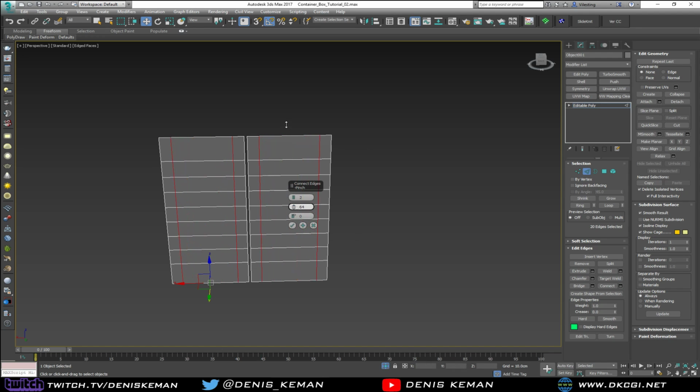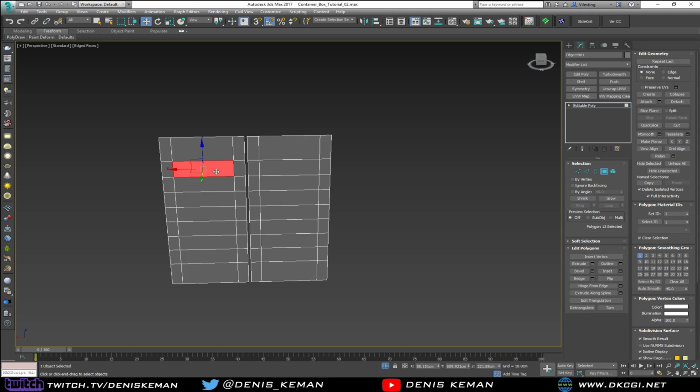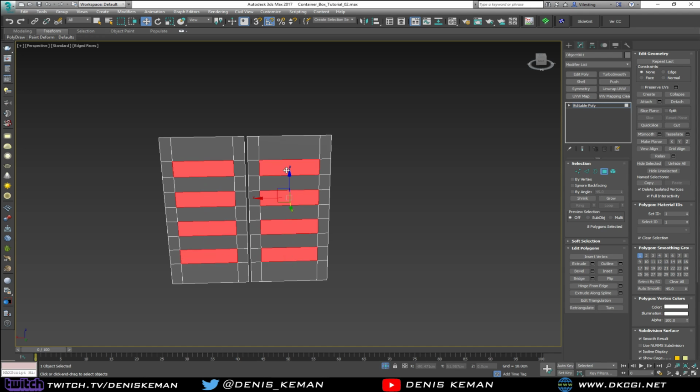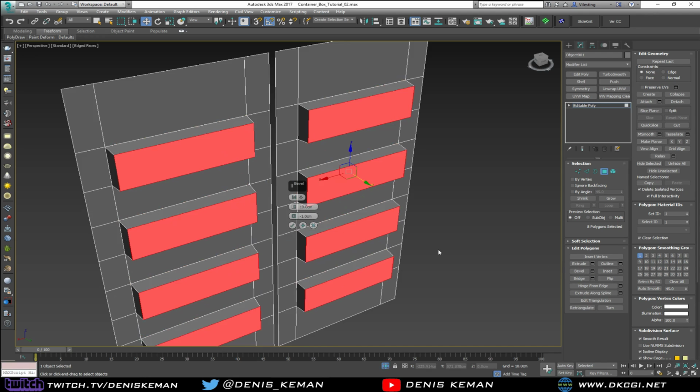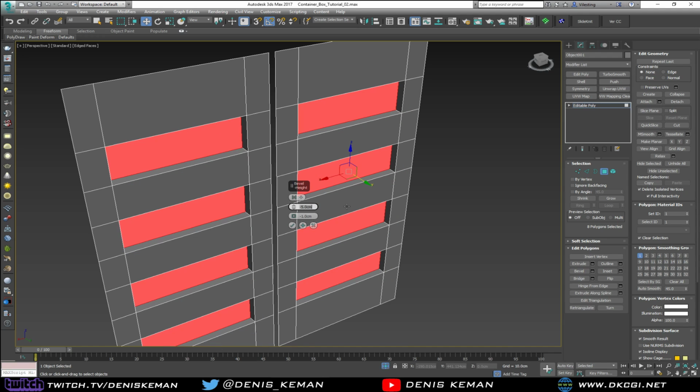Pinch them outwards to about 65. And just 1, 2, 3, and 4. 1, 2, 3, and 4. Bevel in. So this time around -5 with -2. All right.